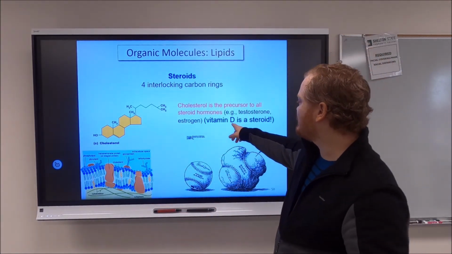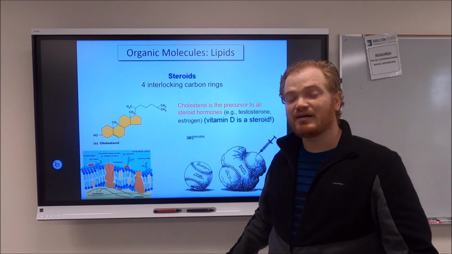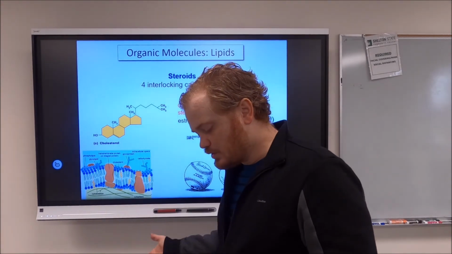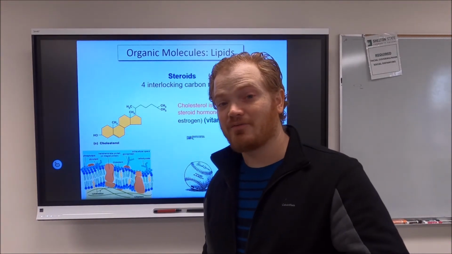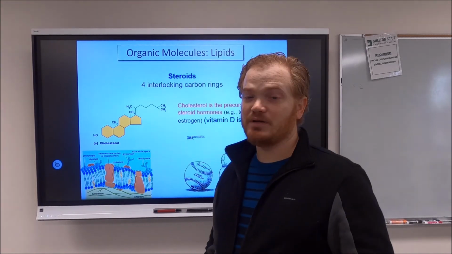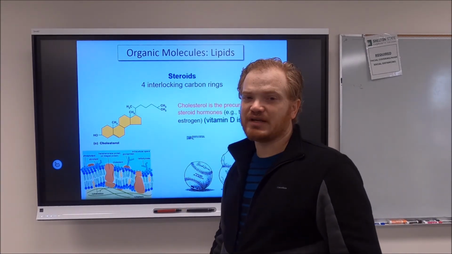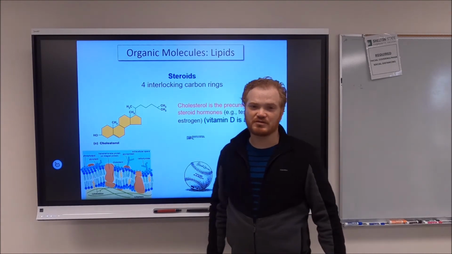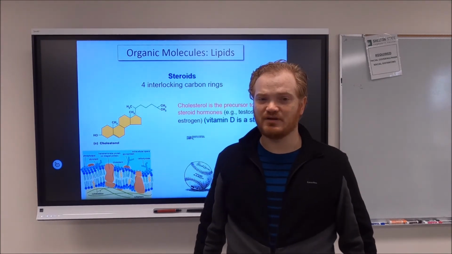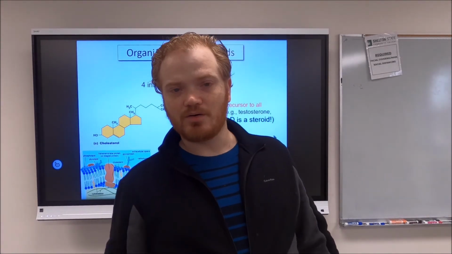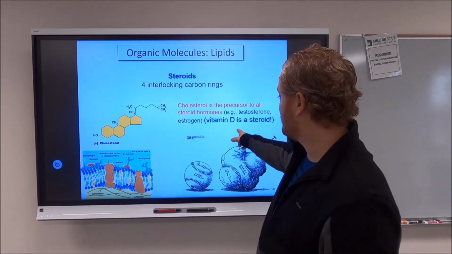Now, normally we make vitamin D using sunlight, but we're not outside very much these days, so we can't do that. So we get our vitamin D from the foods that we eat. We tend to enrich foods that are rich in calcium with vitamin D artificially so that we can absorb that calcium. So if you go look at orange juice or milk or cheese, a lot of the time they're enriched with vitamin D.